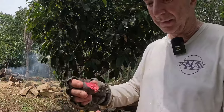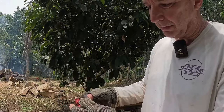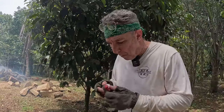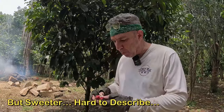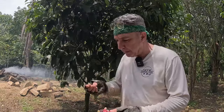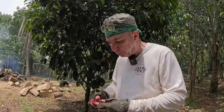Inside of this husk, you have the seeds. Not all the individual clusters have seeds, but it's delicious. I'd say it's like a really tart plum. And that's a seed, about the same size as the seed of a plum as well. Really good.